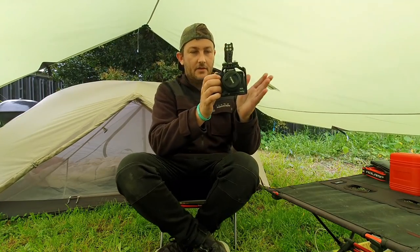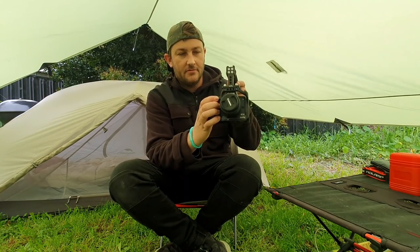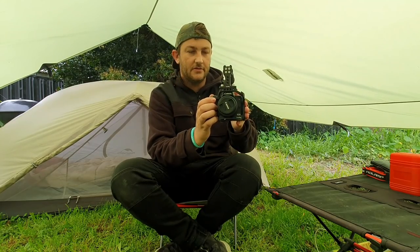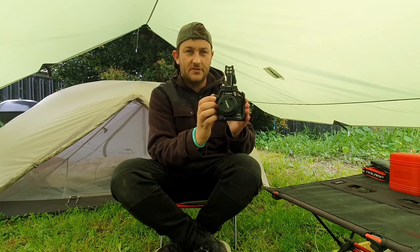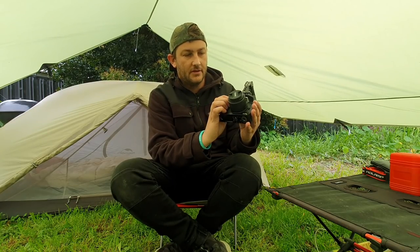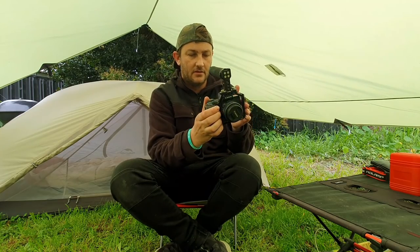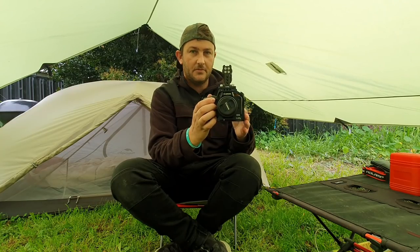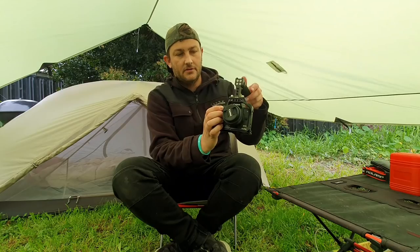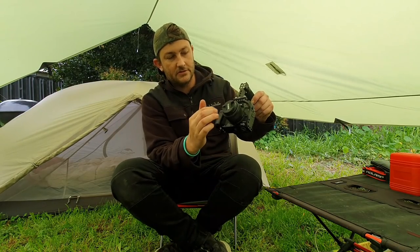Anyway, let's have a look at the new camera. So this is the Canon M50 Mark II. The reason I invested in this is because it's going to make my footage more cinematic and much, much more professional looking. And I've been needing one of these since the beginning, really. But it's kind of just been making do with my phone, which is filming now, which still does a pretty good job.